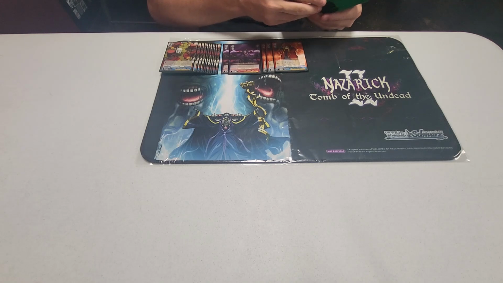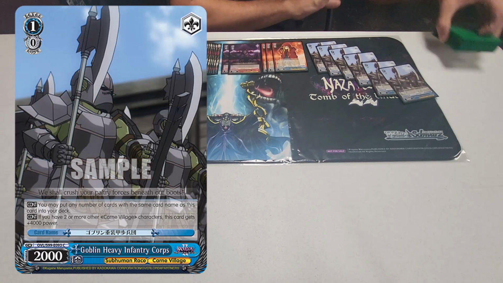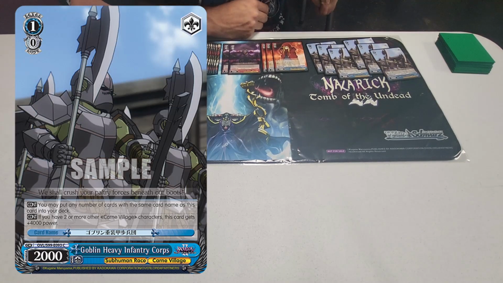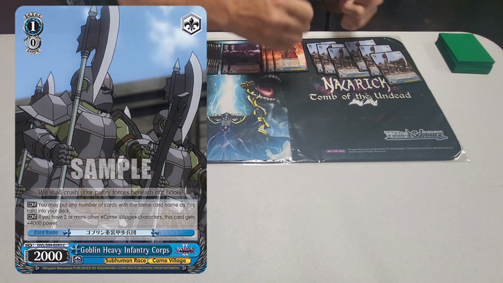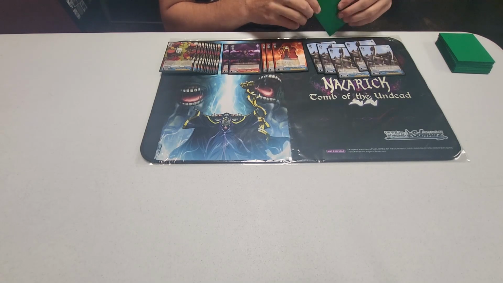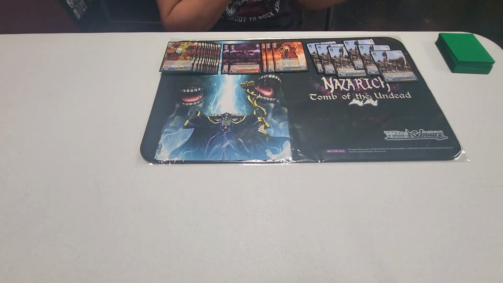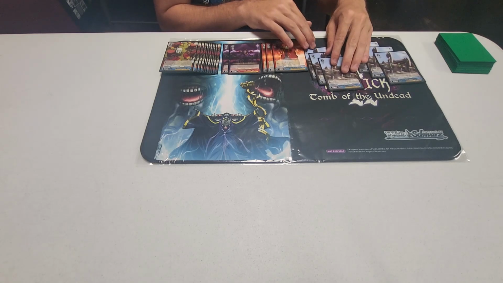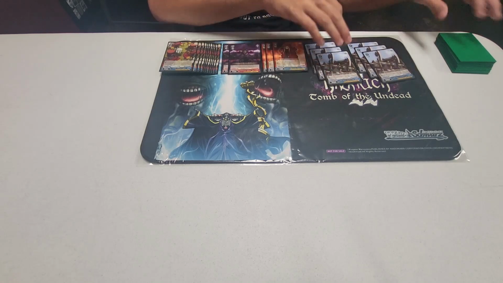Speaking of goofy boys, we got the silly squad. We run 6 silly little goobers over here. Goblin Heavy Infantry Corps. Their effect is you can put any number of them in your deck. Yippee. And as long as you have 2 or more other Carne Village characters, they gain 4k, so they are just 6k cross turn, which, it's a number. They also have a soul trigger, which is really cool, which allows you to just push more damage in your funny haha deck. Again, these guys are silly, they're a little goofy.